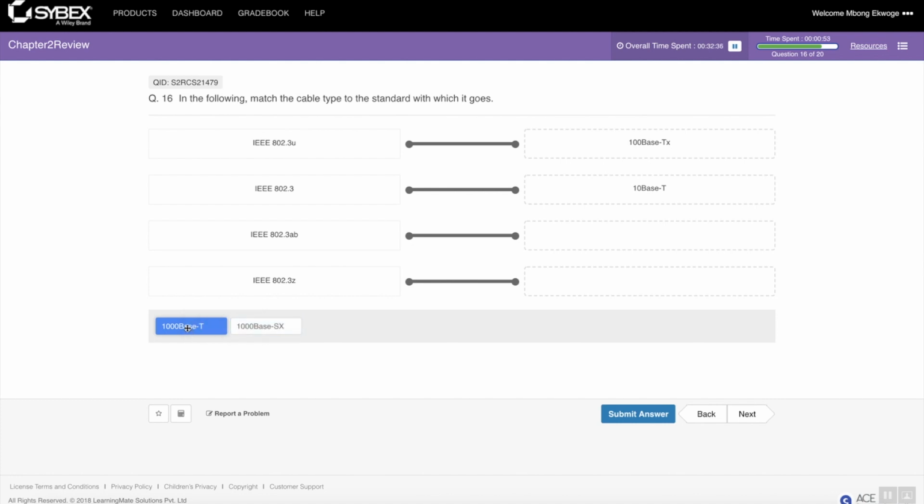So drag this here. And finally, IEEE 802.3Z maps to 1000 base SX, a standard for 1 gigabit Ethernet running over multimode fiber optic cable.